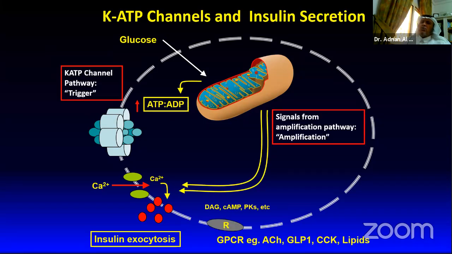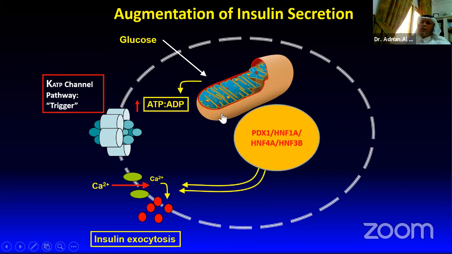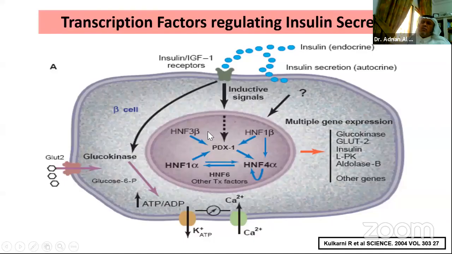This will actually need the nuclear transcription factors, which are also shown here inside the nucleus. It's a lot of cascades that depend on each other. So if there is a defect in one, it will affect the other. Like PDX1, if there is a PDX1 gene mutation, a transcription factor mutation, that will cause pancreatic aplasia or agenesis.